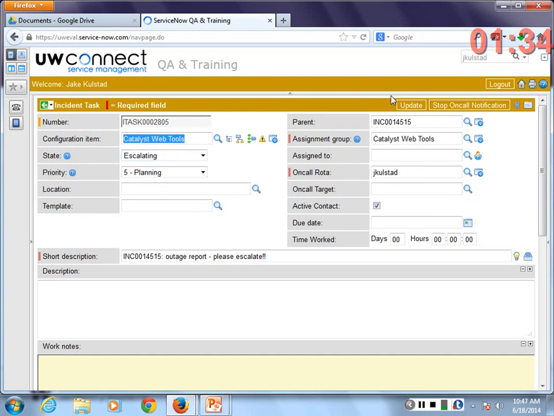Yeah? How did you get to that dialogue where it's choosing user? Up here, you have to do activate on-call, contact on-call at the top right. There's a button there. If you don't do that, you have to go through here and select active contact, and just click the button if you need to do this. I wish it were a little more obvious. I'm going to click Update and come back.